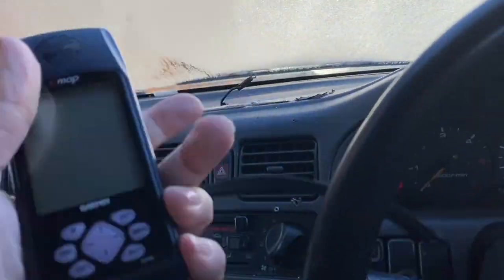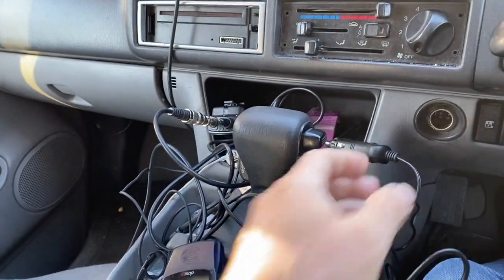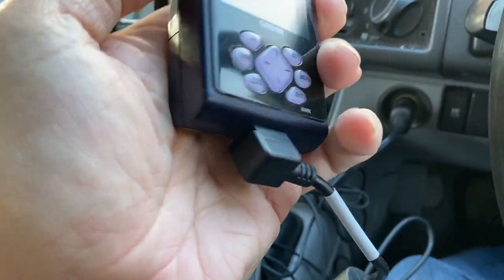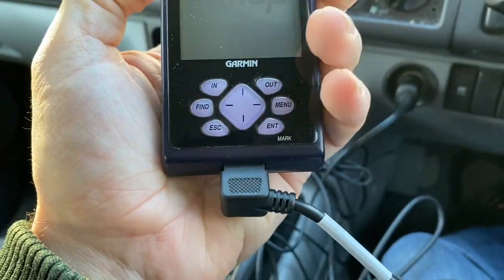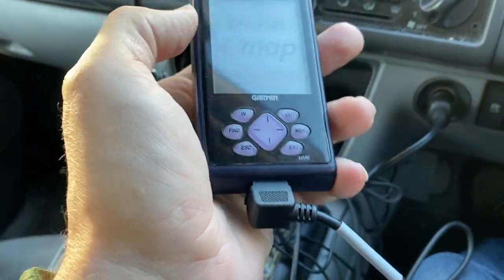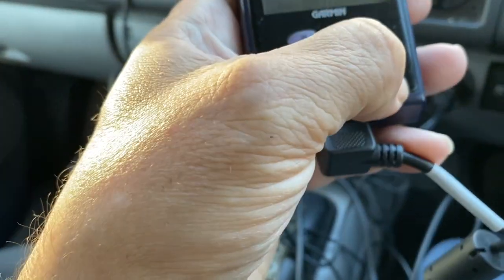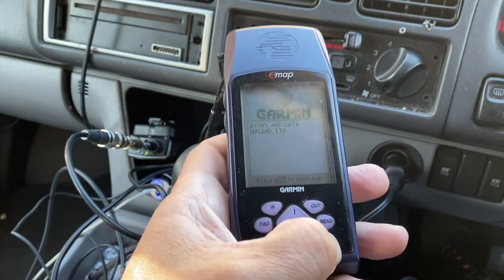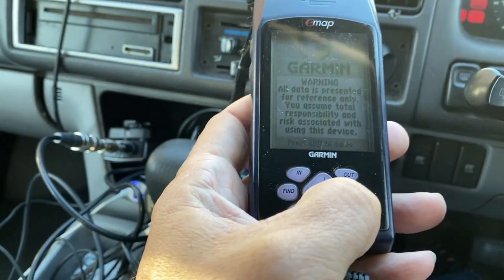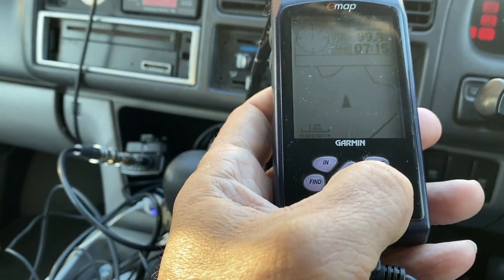So I've had this unit for quite some time. It's a Garmin eMap. Let me just plug in the power. It's a Garmin eMap, so yeah, GPS. But one of the things about these older ones is that it can output the format of GPS data so the TH-D7 can understand it.